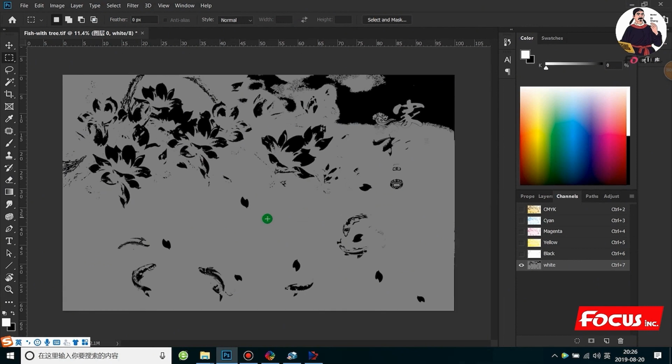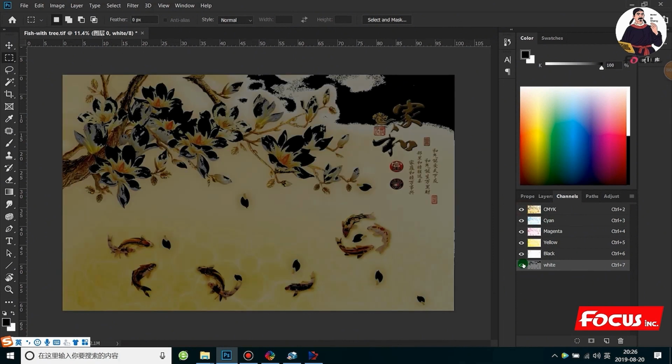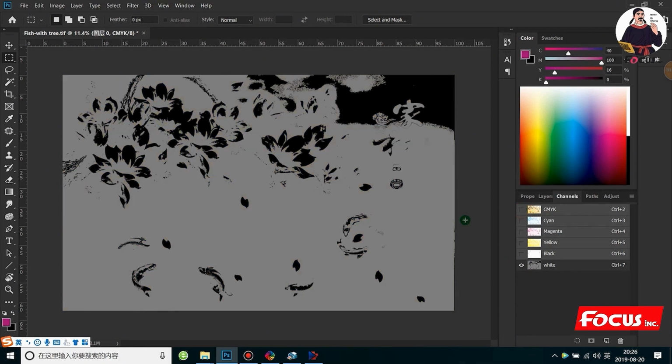Now we can see the gray area is printed with less white ink, and the dark black area is printed with full, maximum white ink. Then we get an inverse result, and we can also cover the black material with the lighter white layer as the gray. This is the white channel. When we click off the CMYK, we can see the white spot channel used to print white ink. The darker the area, the more white ink comes out, so we get a 3D real life quality.